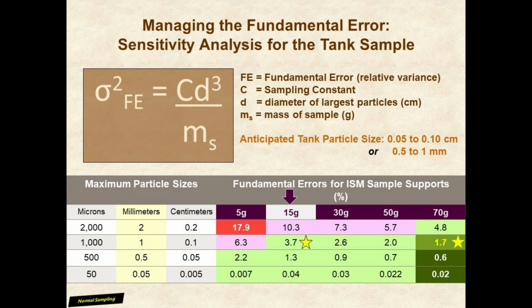The fundamental error result for a particle size of 2 millimeters is 10.3%, which exceeds the target of 5%. However, all fundamental errors for particle sizes of 1 millimeter or less fall below 5%. Past robotic sampling has collected reliably at least 15 grams of material at a sample location. Because an ISM sample is composed of 5 increments, the robots will collect at least 75 grams of material, which exceeds the minimum mass requirements. Therefore, this matrix indicates the probability of achieving fundamental error goals is high due to both small particle sizes and the sufficient masses obtained.